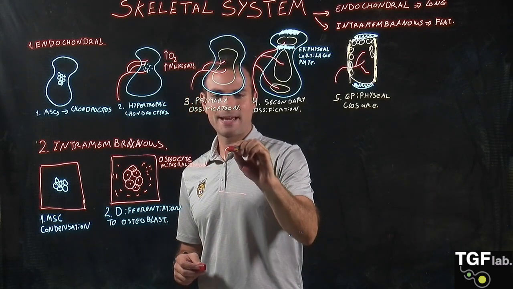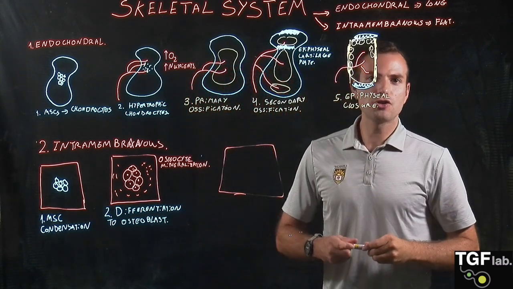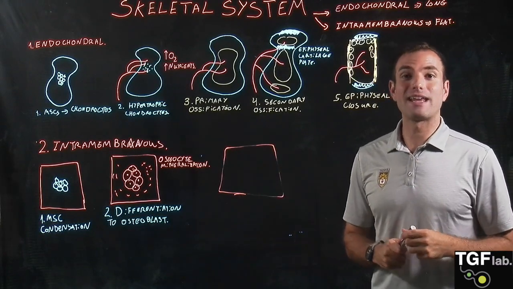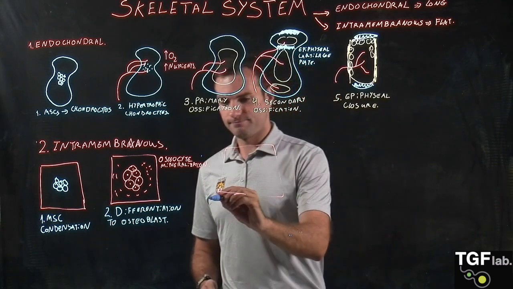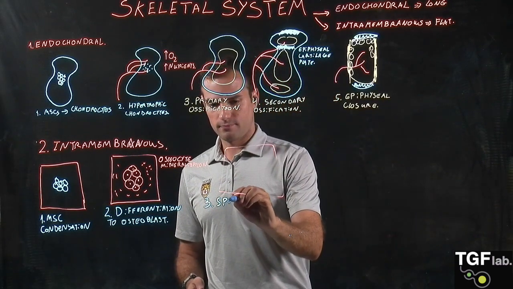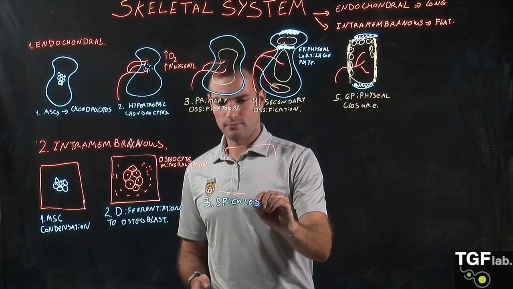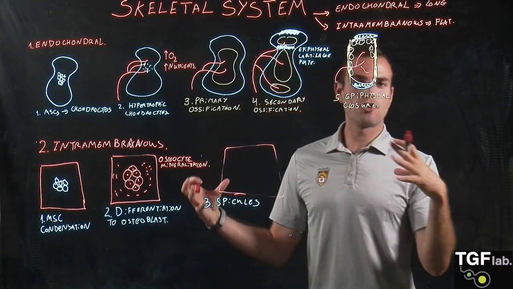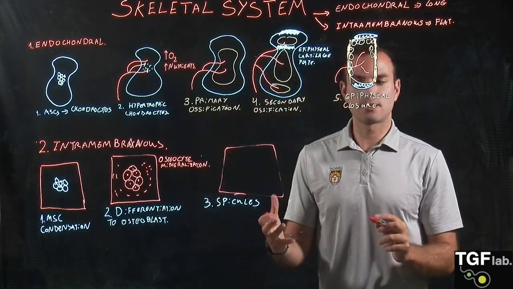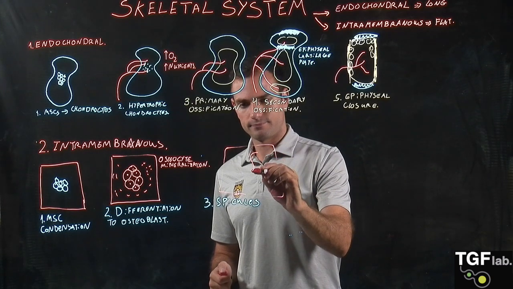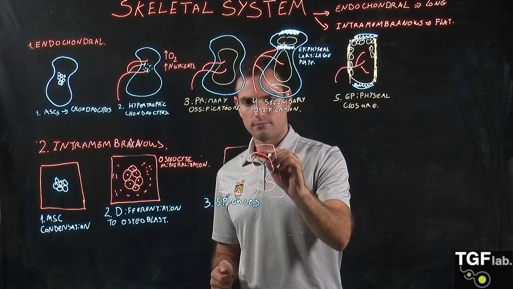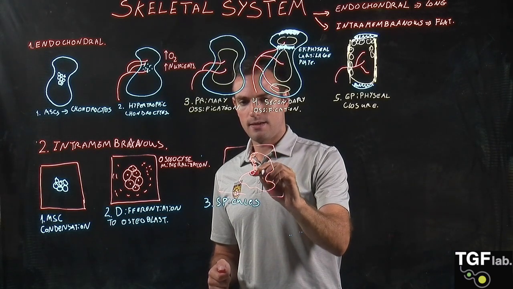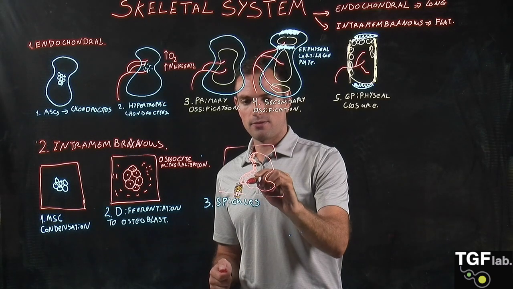So what is going to happen next is that the osteocytes are going to grow as they mineralize the tissue, and they are going to form what is called spicules. Okay, so here the osteocytes are going to merge with each other, and they are going to grow, and they are going to form these spicules. So here we'll have the osteoblast and the osteocyte cells surrounding the spicules.